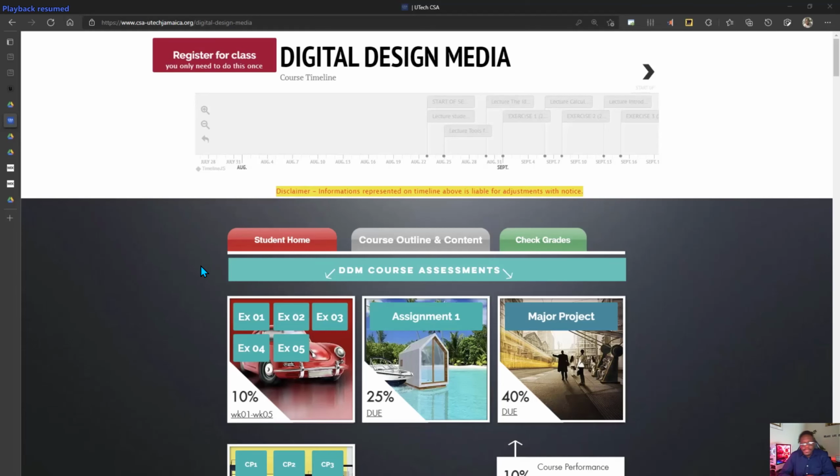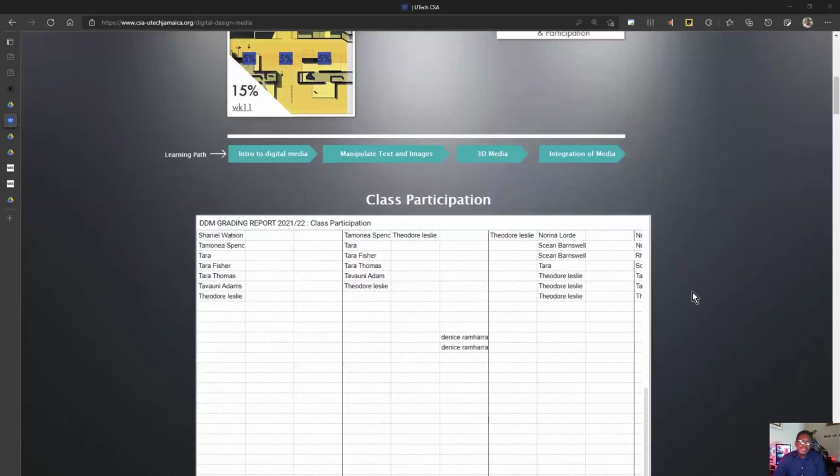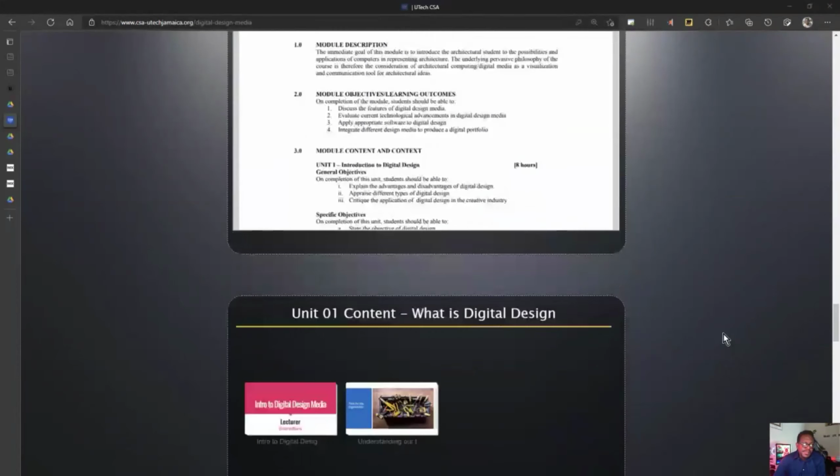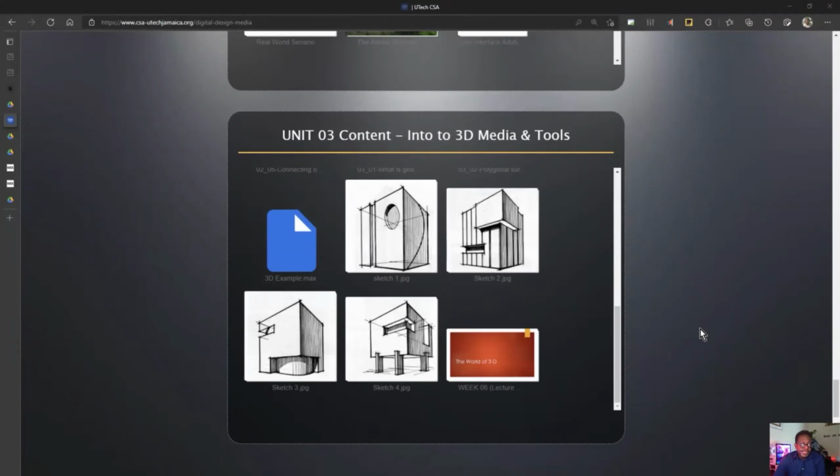Okay, welcome to another practical session. And in this practical session, we are going to be exploring more advanced modeling techniques and features of SketchUp. So if we head on to the website and we scroll down, we can actually see some sketches here.